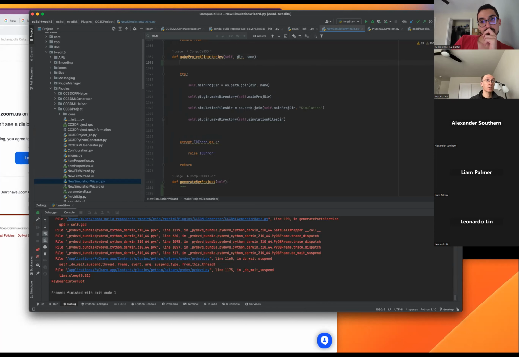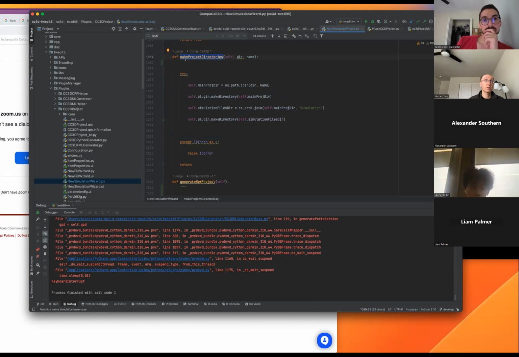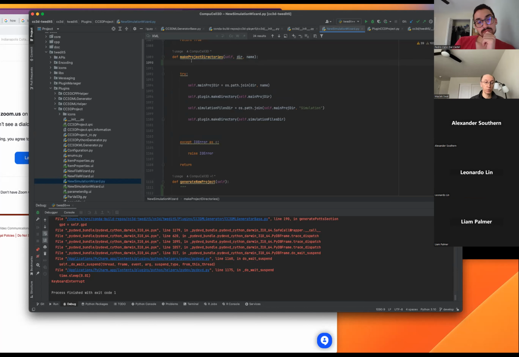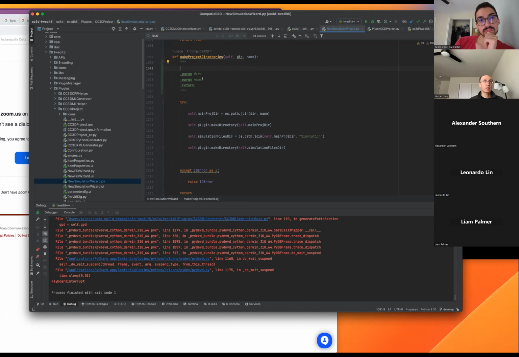If I wanna provide doc strings for this function, I put triple double quotes. So 1, 2, 3, the closing quotes are added automatically. If I hit enter, notice that it gives you those hooks for parameter 1, parameter 2.